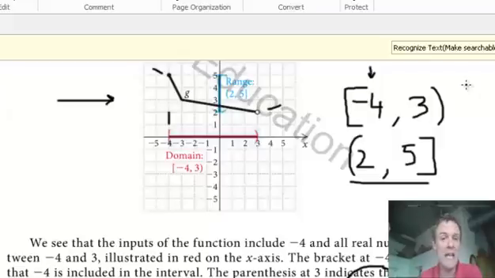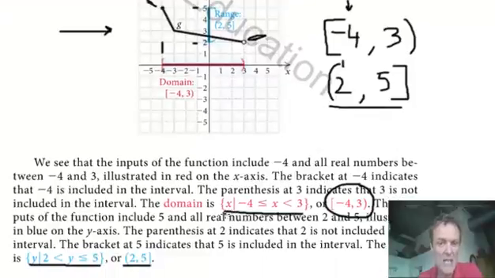The range, let's read up and down. The smallest y I can see is this one over here, and that's at 2. Where does it go up to? It goes up to here, which is 5. And that's why that's the interval notation. It goes up from 2 to 5. We also have the set notation here. Between negative 4 and positive 3, we can write it like that, I've underlined. And over here for the range, between 2 and 5, I can write it like this. But there's the interval notation, which we tend to write it in, for that particular graph.